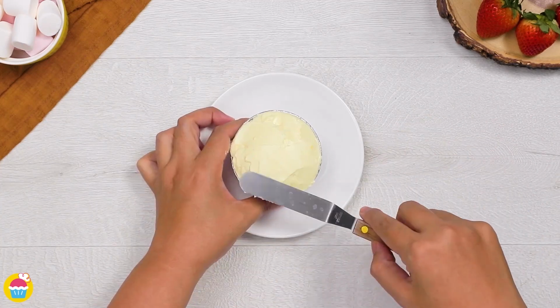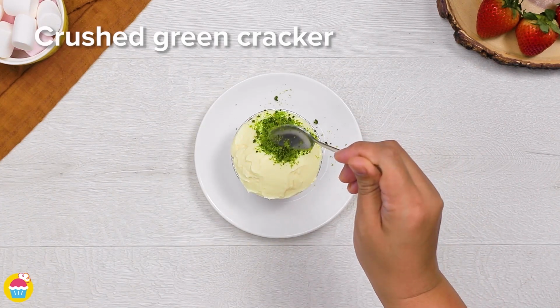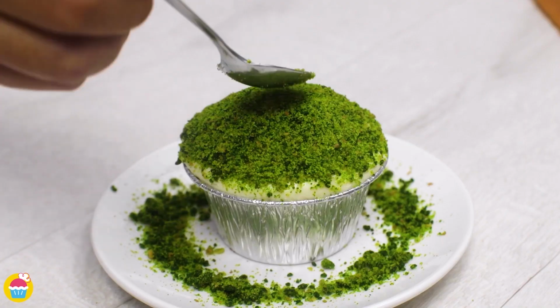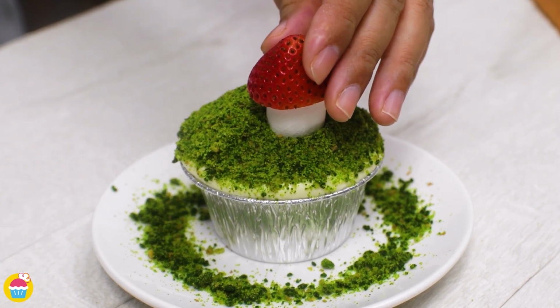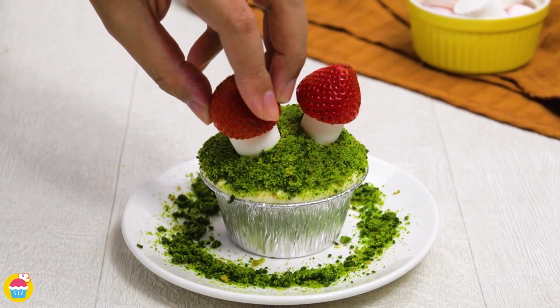because we want to decorate it further by sprinkling some crushed green cracker on top. It kind of looks like moss. If you don't have green crackers, you could always use food colouring, colour anything green really, maybe sugar or something else that easily crumbles. And then stick in your toothpicks with your strawberry mushrooms.